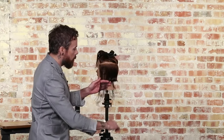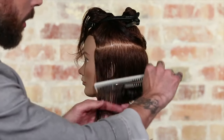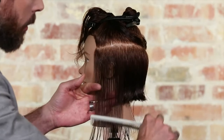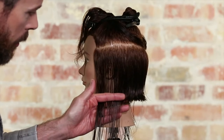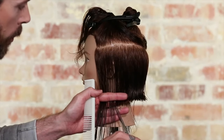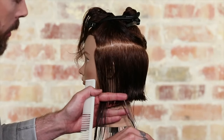What we're going to do to adjust for that is we're going to make sure that we don't overdo our tension. I'm not going to wrench on this hair on the side and pull it down quite as taut as I did in the back. I'm going to allow there to be a little bit of slack to it, come in and just pinch the hair rather than pull the hair down, and then continue my horizontal line moving forward. And we'll make sure we do that on both sides just so we have a nice balance.